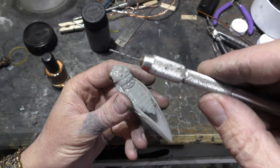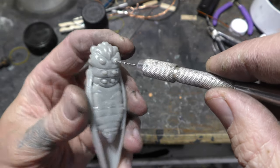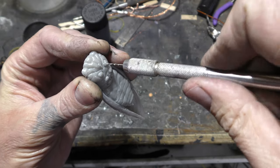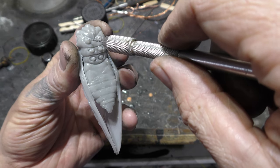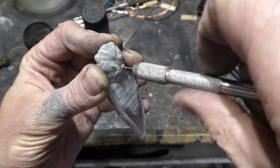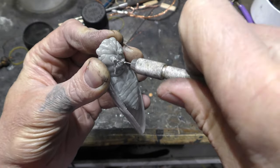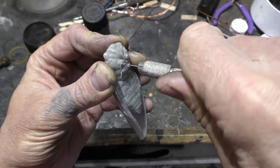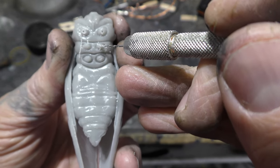So what you do is you get a pin vise, okay? It's a real small drill bit holder with a real small drill bit. You can buy the real small drill bits anywhere. And then you just drill out the holes. Now, if you do this when they're not too hardened, like instead of baking them in your UV engine all the way, bake them halfway, do it then, and then put them back in, so it's a little easier to drill. So I drill this about a quarter of an inch into the little bug, and I provided little dips where these go.